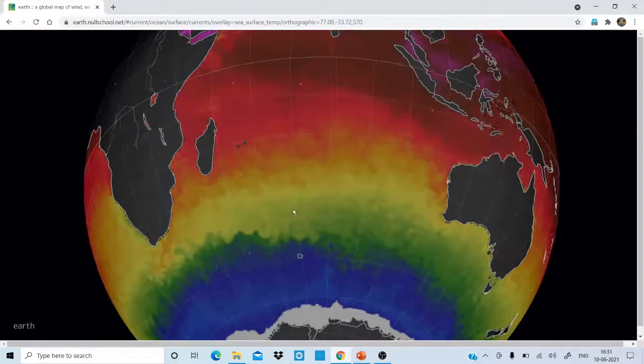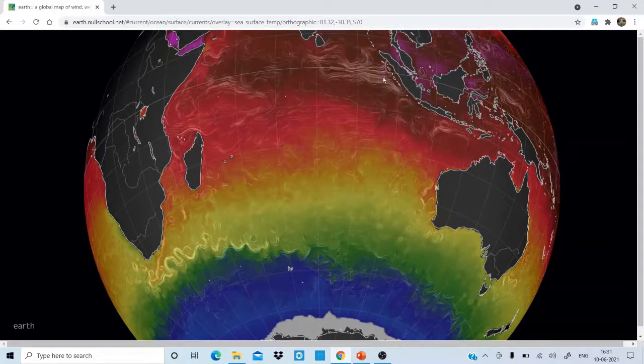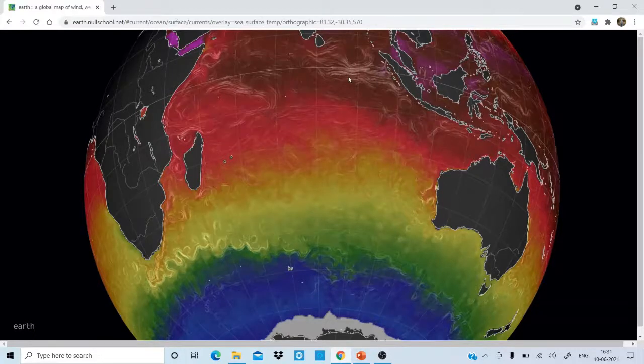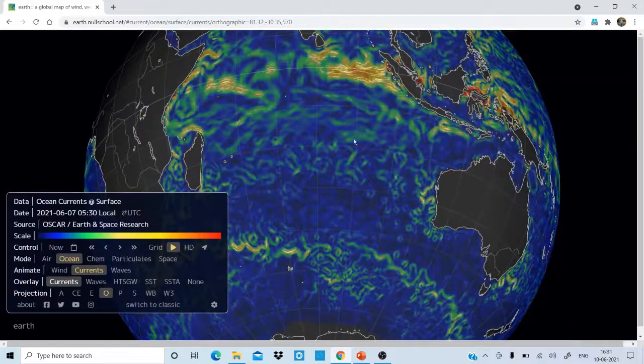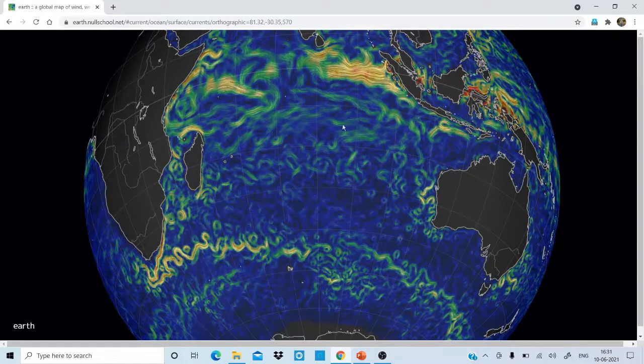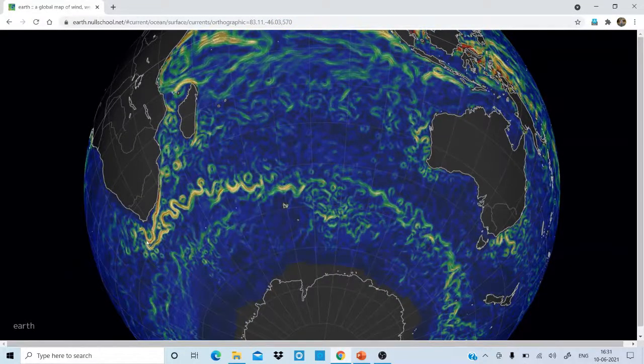Yeah. So, on this sea surface temperature, of course, you can see this eastward moving current is the equatorial counter current, and the south equatorial current is this. These currents are moving towards the western side, east to west. So this current is the south equatorial current. This current over here, which goes along the coast of Africa and then meanders and turns back, is the Agulhas current.